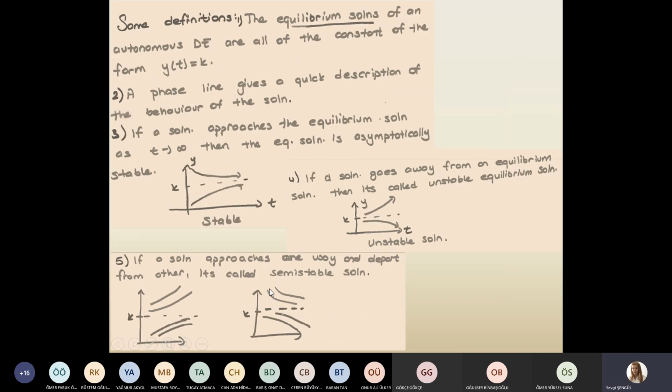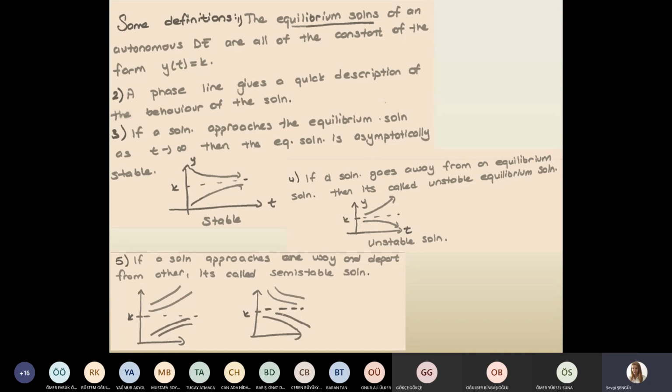And why are we doing that? Because we can do some geometrical analysis by looking at the equilibrium solutions and direction fields of these differential equations. Here you go. You know what an equilibrium solution is. We talked about it in the first class. We said that if y prime equals 0, we can find the equilibrium solution.